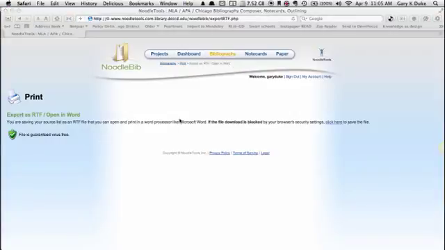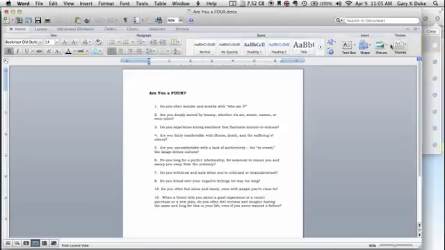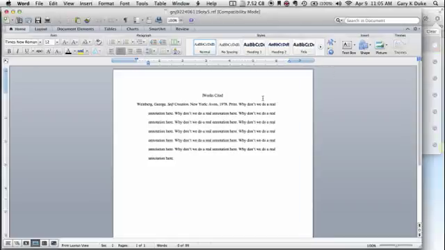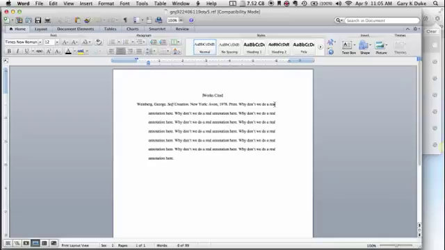What that's going to do is create a Word document, which is the one that you can link to on your portfolio. So you can do all of the work in NoodleBib, and that'll work for you. You can just link it over, copy and paste into your portfolio, and that's it.